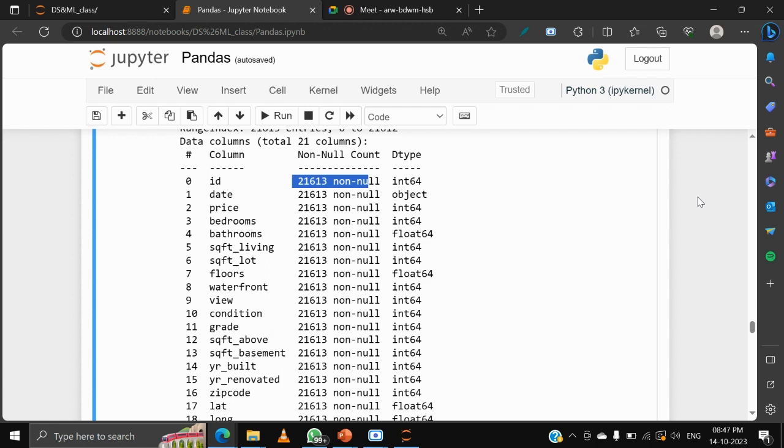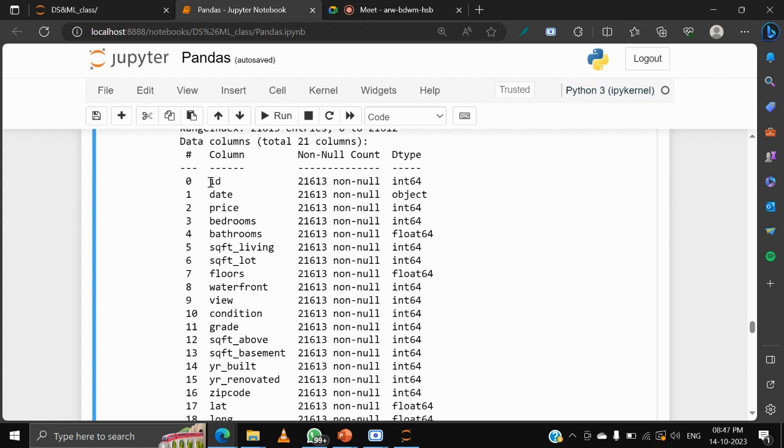So like that, you can have some filling methods. We will study how to fill empty columns, empty cells.